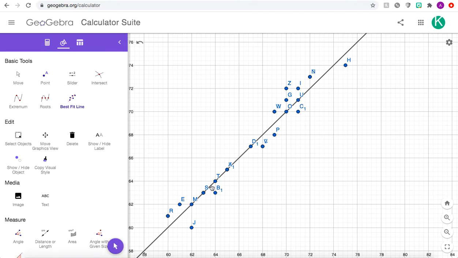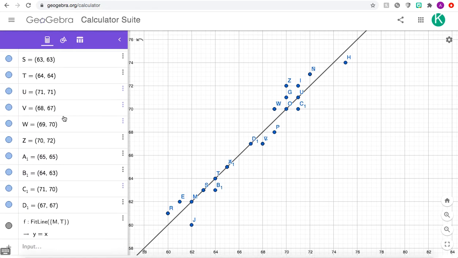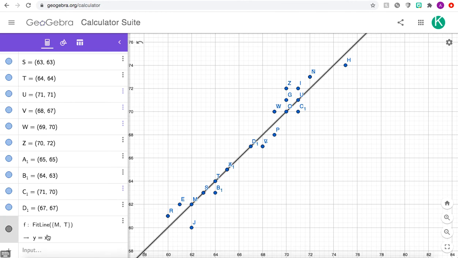You could have skipped a couple and done a couple up here, but let's see what kind of line it came up with and how it compares to the line that they got in the book. So let's go back to our algebra view where it gives it to us. It says our best fit line is the line y equals x.